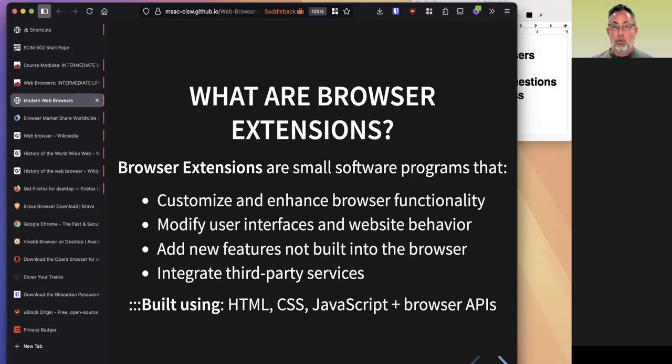All right. So, browser extensions. We still call them extensions and not apps. But think of a browser extension like an app on your phone. Everyone is familiar with their mobile phone, and it comes with a few apps built in. So it has a few things it can already do. It can do email, it can do web browsing, it has a to-do list, it has a calendar.